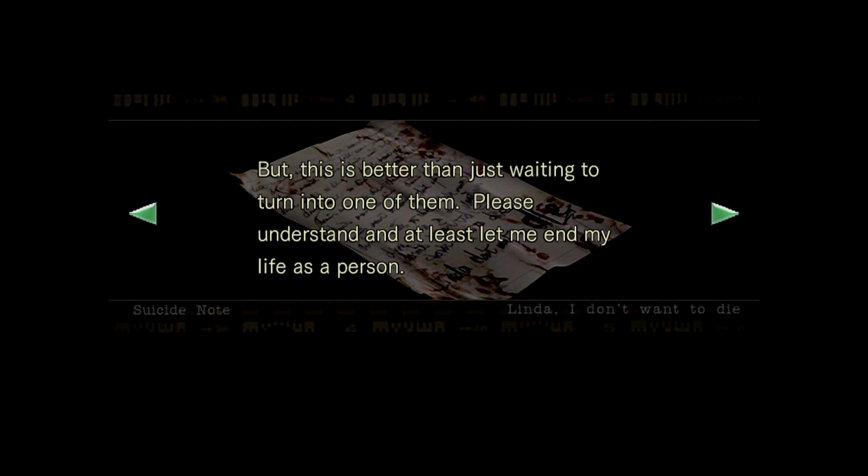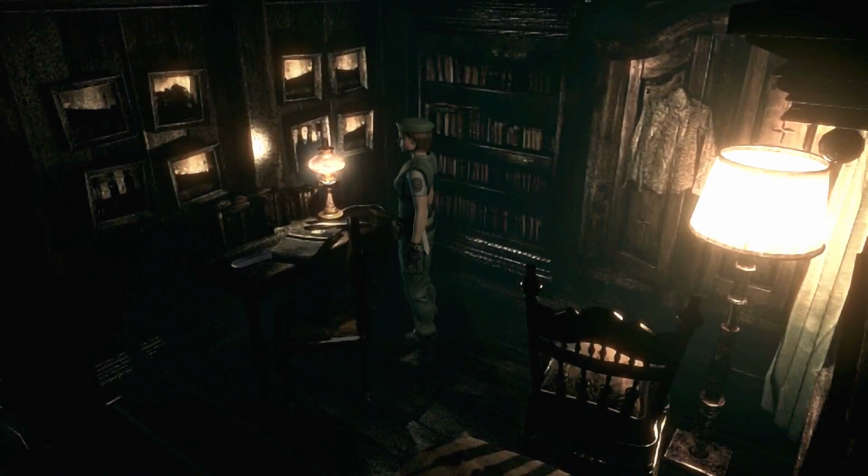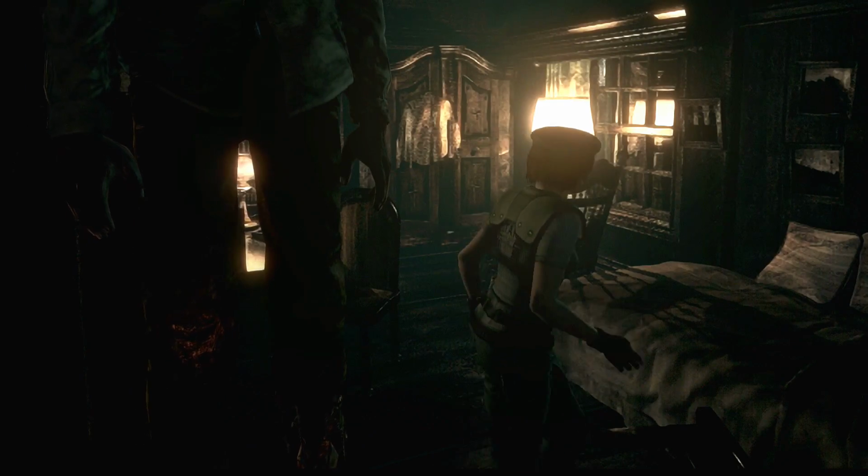Apparently the guy who hanged himself killed his friend and left him in the bathroom. Hopefully he did a good enough job of killing his friend and his friend won't come back to life. So we're going to head inside the bathroom now.